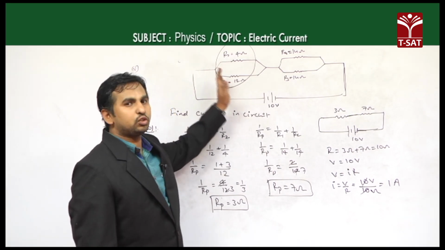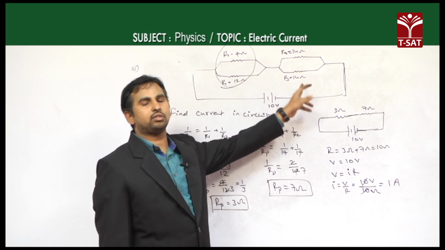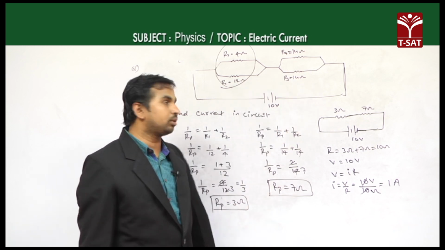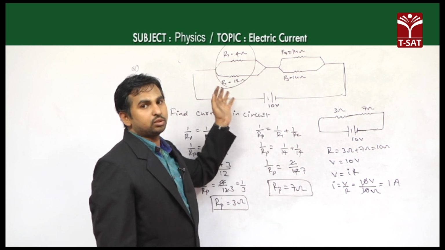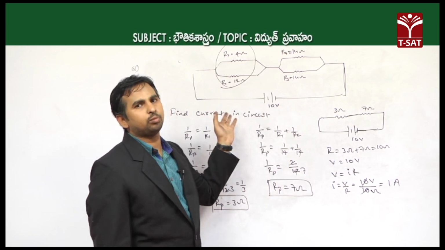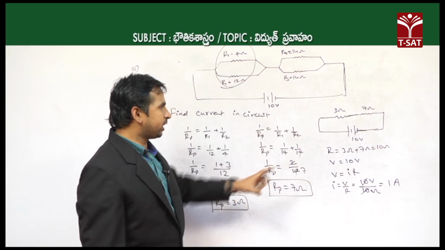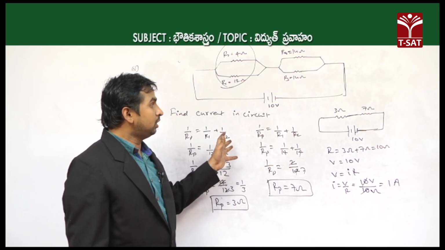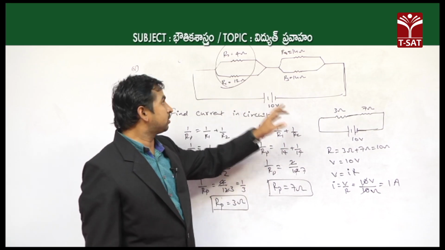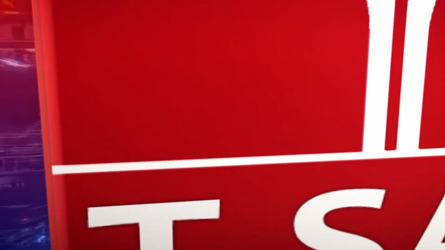So, like this, if you take any number of resistances in series connection, we can arrange some in parallel, another set in parallel, and then arrange them again in series. Or, like in the previous problem we saw, two are in parallel and one is in series, and that parallel combination is again connected in series. Like this we can do different kinds of problems using series and parallel connections.